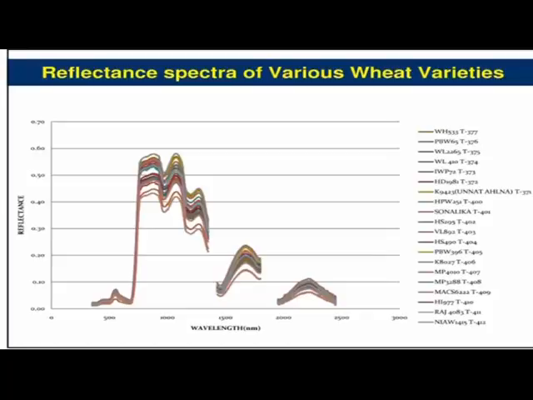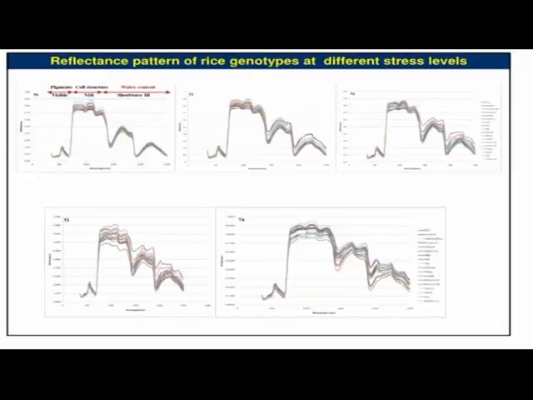Then looking at different rice genotypes of different stress level, again you can see here these are 18 rice genotypes. Of course it may not be visible to you, maybe in a later slide I will be able to tell you. These are 18 rice genotypes which have been chosen to understand which is tolerant with respect to water stress. So this is a saturated condition, there is no water stress, and this is after 1 hour, after 2 hours, after 3 hours, after 4 hours of the saturation.